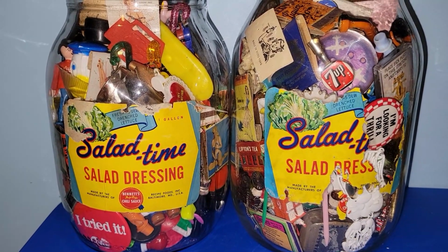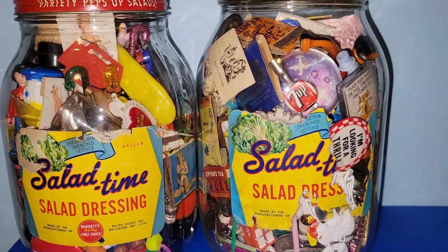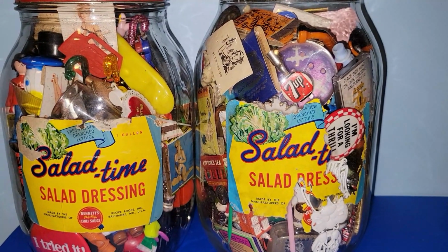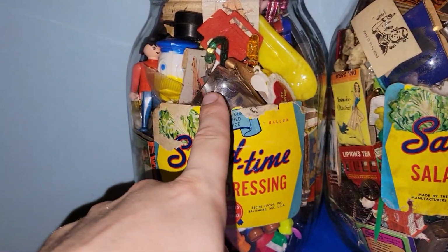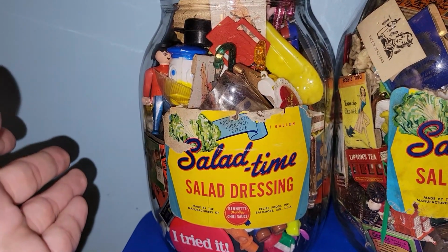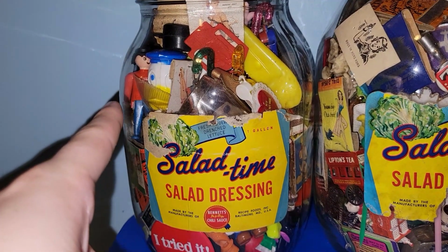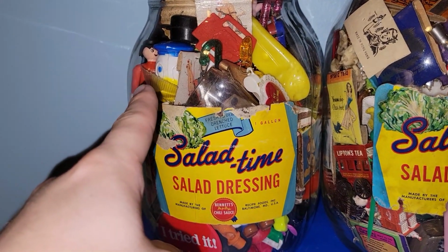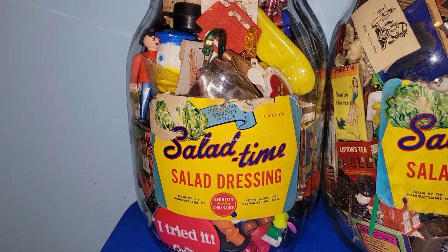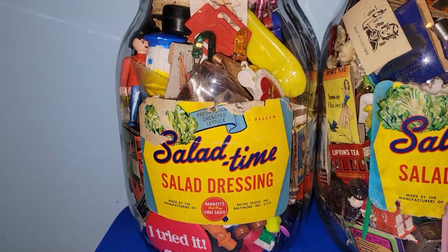And I like small things, but I know they get lost easily, so the best way to display it all is throw it in a jar, and you can always look at it, and you can remember where you got it. So this is the first one I ever started, and I do apologize, we're not going to be able to go through them because there is a lot of stuff. I remember getting this right around the time we started going to the Fayetteville Antique Mall. I picked this one up in a booth, I think it was like $4.80 or something like that, really cheap. And I said, you know what, I'm going to do something really unique and different. And I did. I filled it up with a bunch of odds and ends over the years.